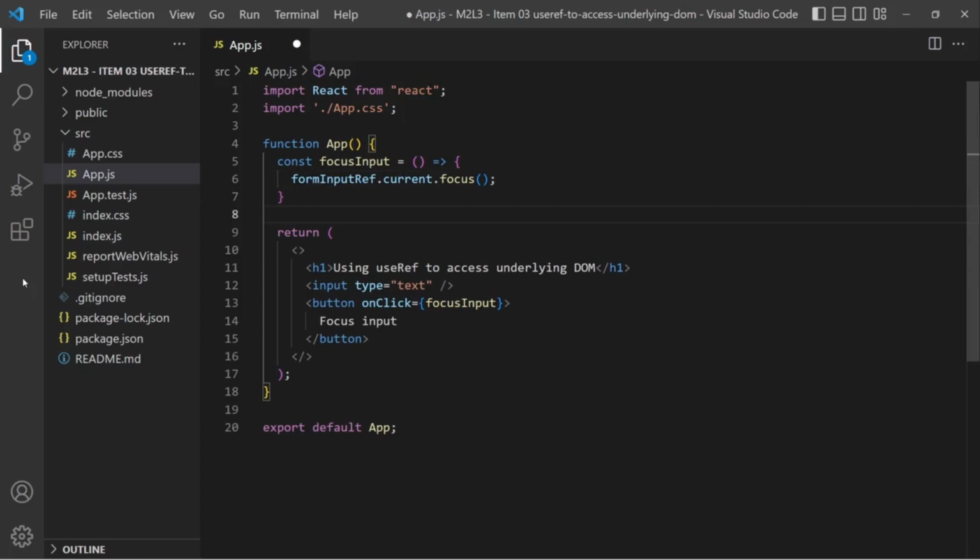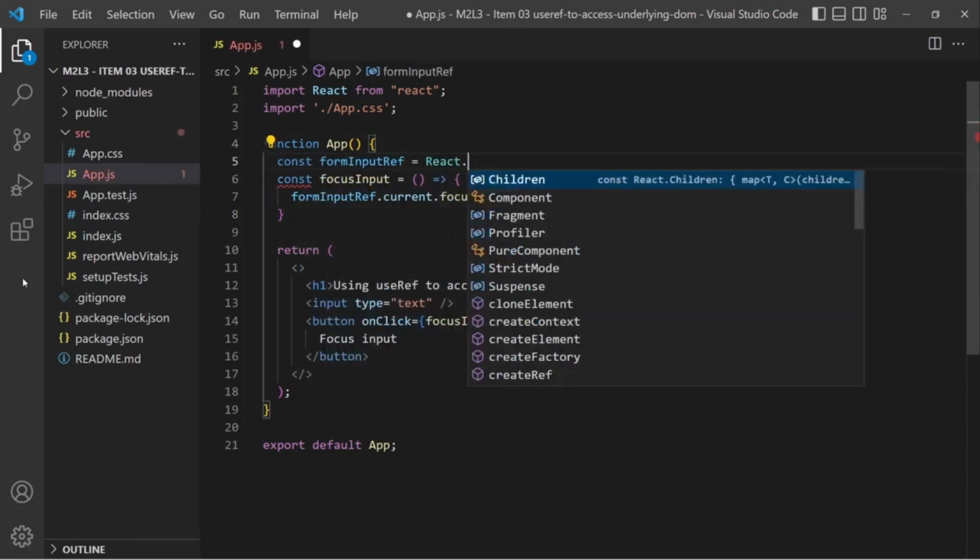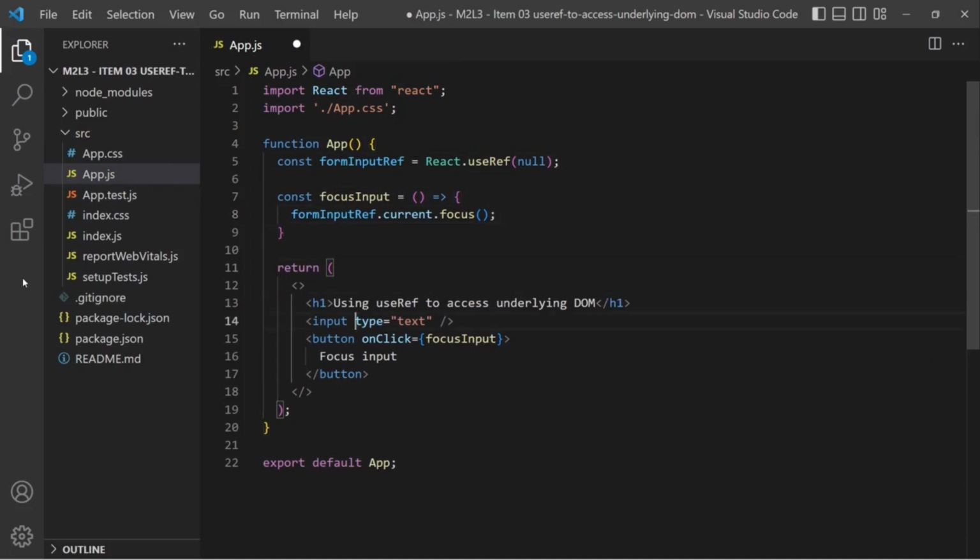So in this update to my function, I'm invoking the React useRef function and I'm saving a ref object, that is the value returned from that function invocation, to a variable named form_input_ref. I'm then setting the JSX expression of form_input_ref as the value of the ref attribute on the input element. React will create the input element's DOM node and render it on the screen. This DOM node is assigned as the value of the current property of the ref object.